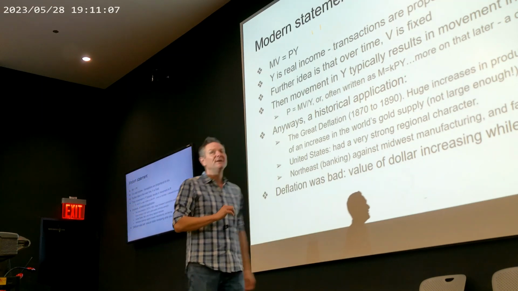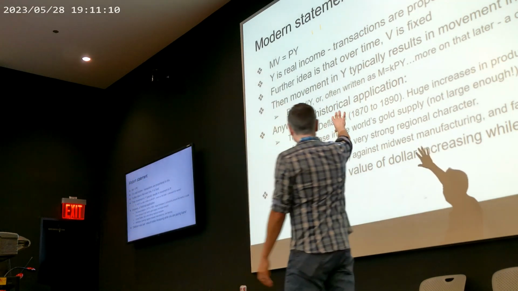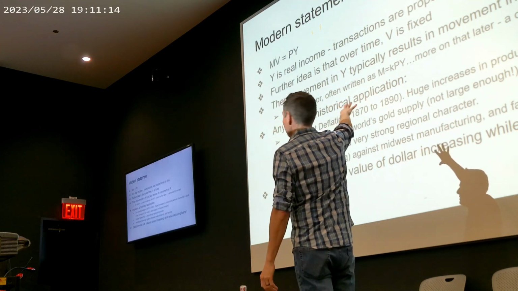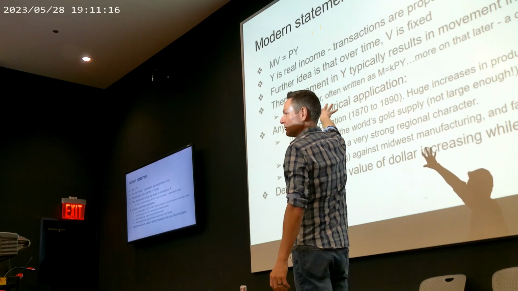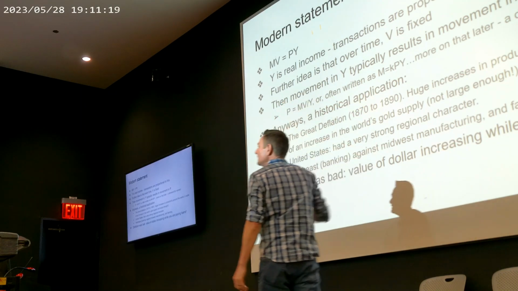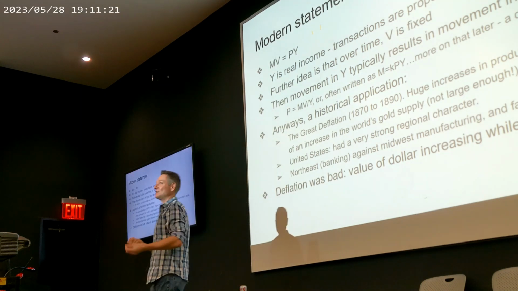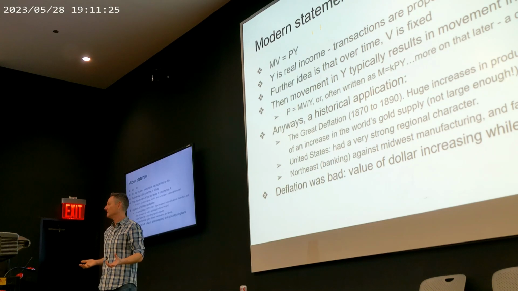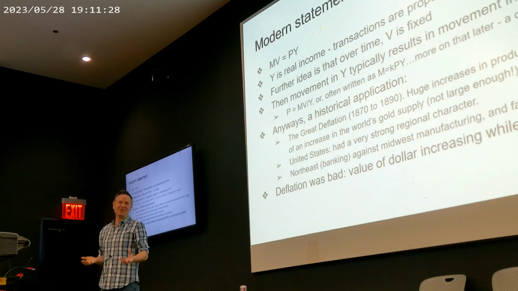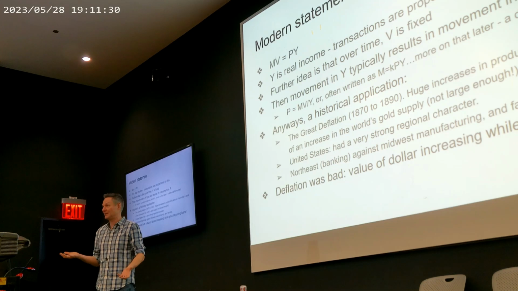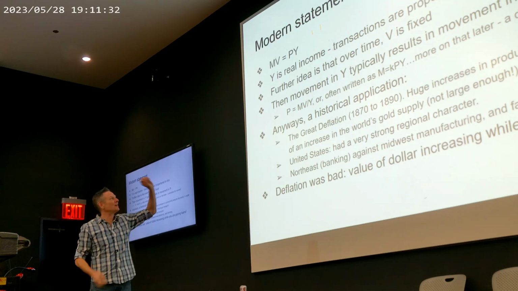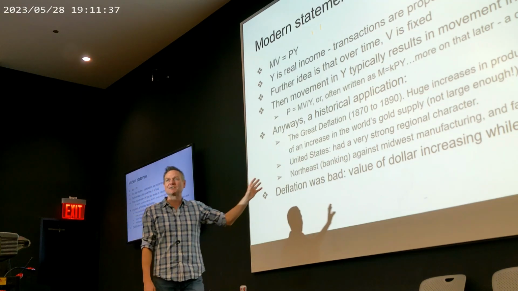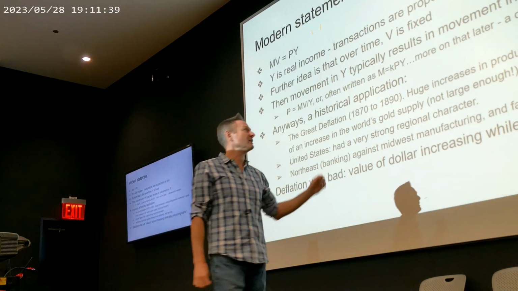That's less familiar. Now, oftentimes we flip this around in the modern statement and we write it like that, M is equal to KPY. I'll just say it quickly here without trying to fully explain it. That's often thought of or cast as a theory of money demand. Money demand, that's a weird idea, right? What that says is something about how much cash you want to hold on hand. Leave that aside and we'll just look at this first equation here. Deflation is not something that happens all that commonly.